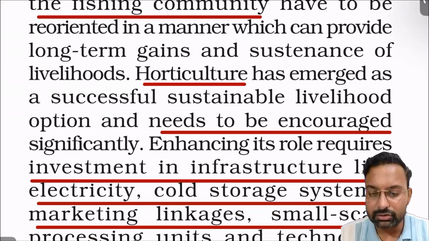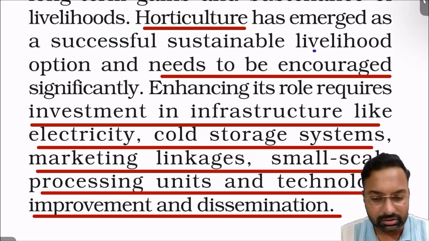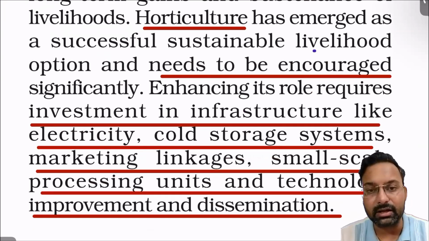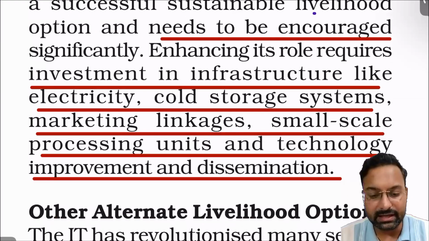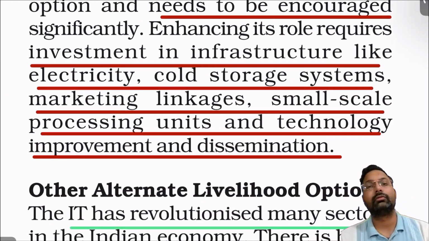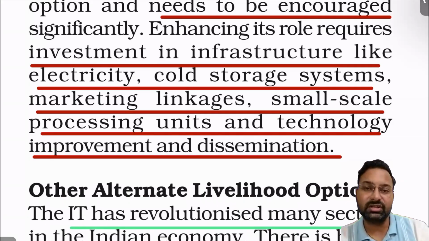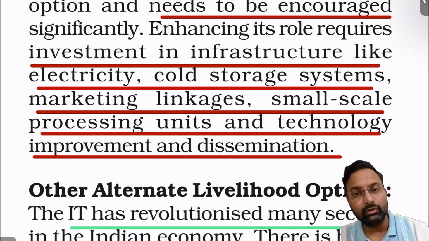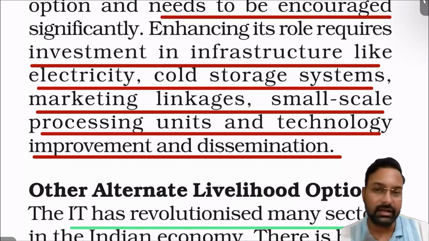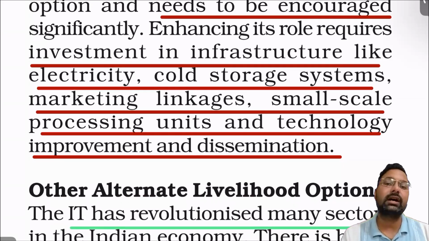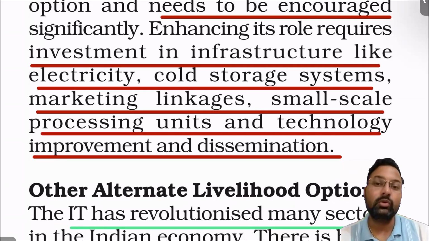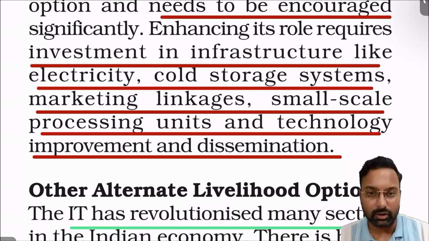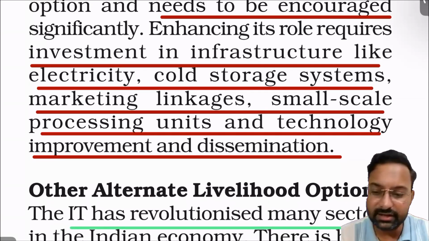Okay, horticulture has also emerged as a successful, sustainable livelihood, but it needs to be increased, right? Farmers are not going for the horticulture sector because it has a very big gestation period, from putting those crops in till the fruits and vegetables, etc. are harvested. That period is long. So that is why the farmers who are poor are not able to go for horticulture, right? So this needs to be increased.